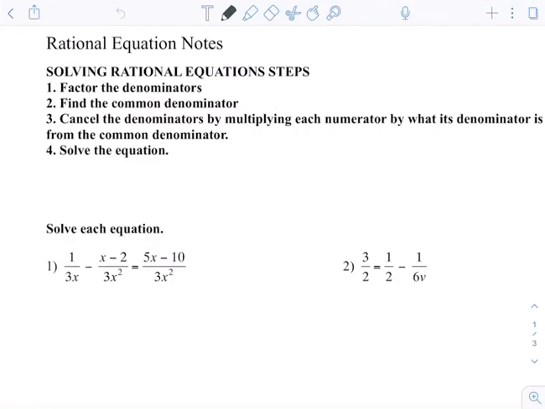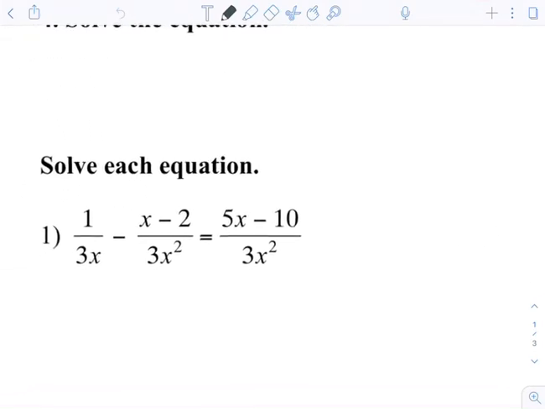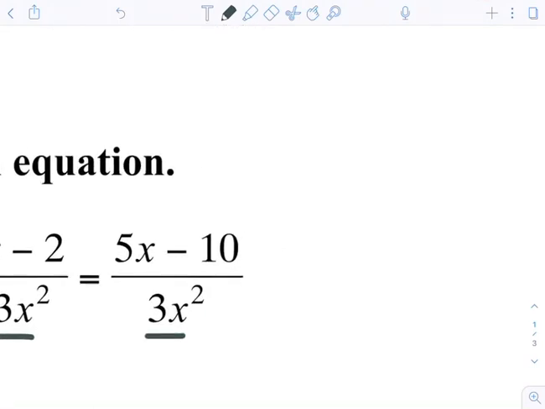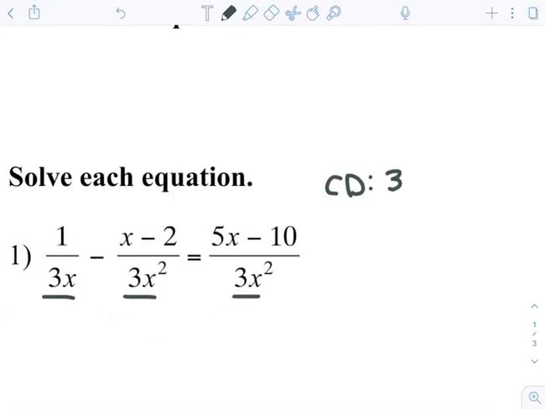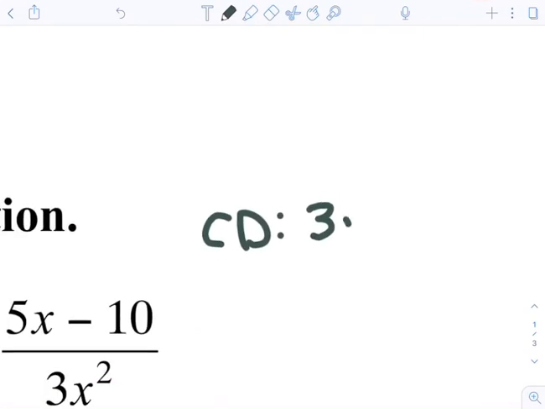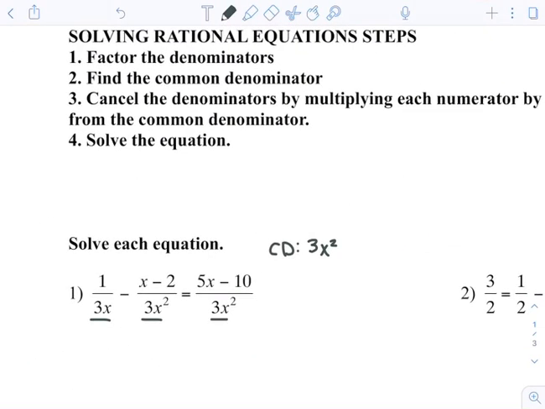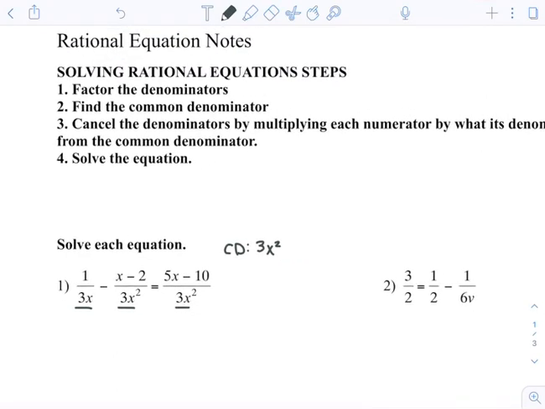So you're looking at all of the denominators in the equation, and then I'm going to find the common denominator. So number one, I'm looking at all three of these denominators, and I know that they could all match with 3, right? They all have 3, but you can never make your denominator smaller. So between the x's, it's got to be the bigger exponent, so it's going to be x squared.